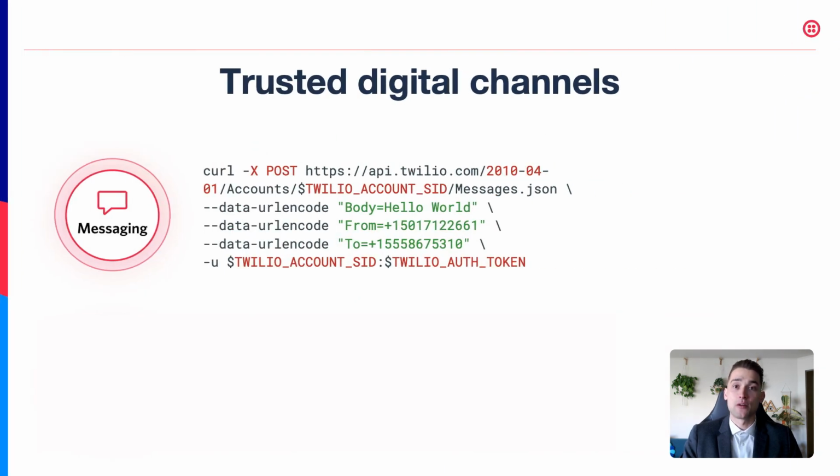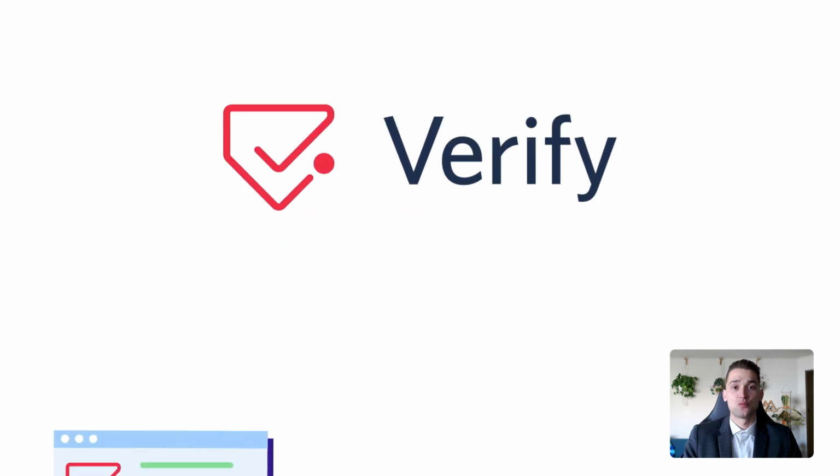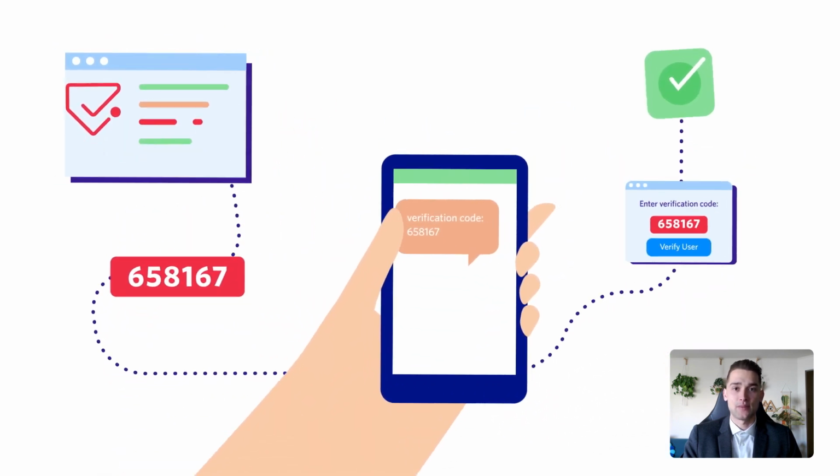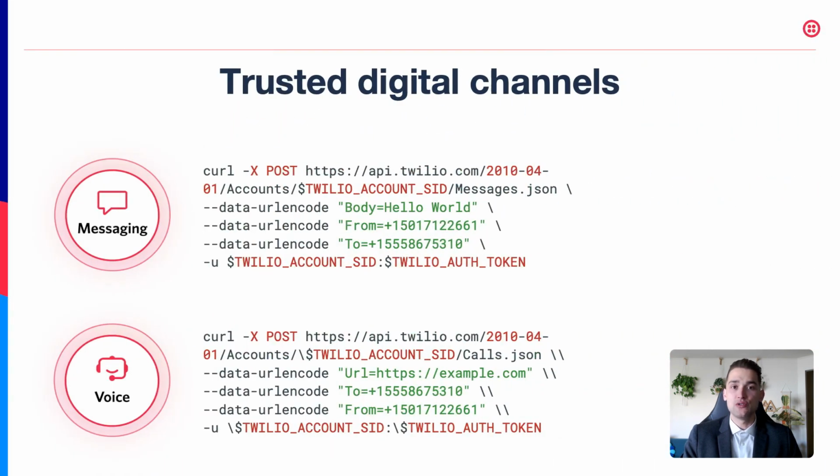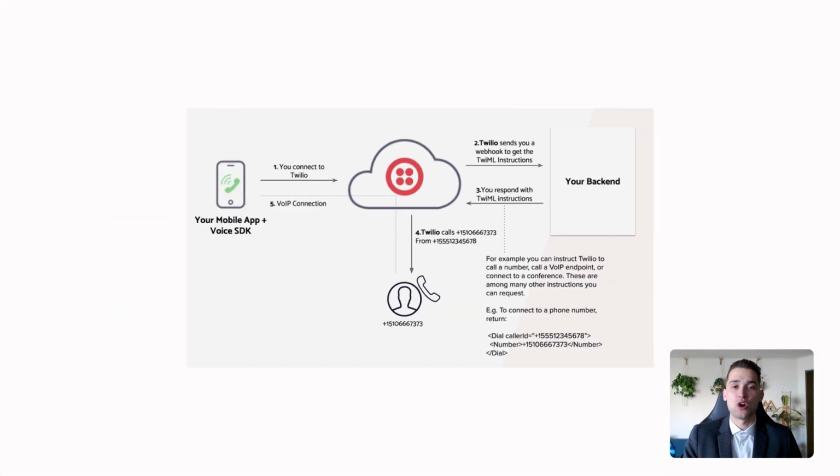Messaging enables you to start building solutions for SMS and WhatsApp, along with sending mass alerts or user verifications, such as one-time passwords, using the Verify API. And with voice, you can use our API to create custom web calling experiences with the Twilio Voice SDK. You can build solutions like mass calling with proxies, call tracking, embedded calling with WebRTC, and so much more.